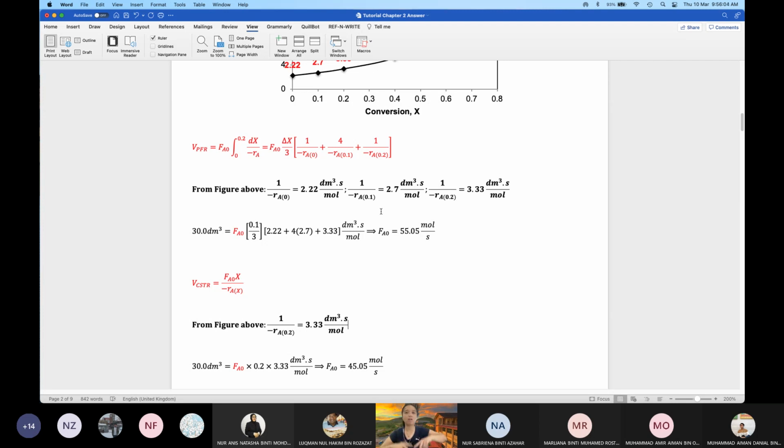So you have two different FA0. FA0 untuk CSTR, FA0 untuk PFR. It will be different because they are different reactor and they use different equation. So done for question number 3. So again, 1 or 2 minutes for you to do. If you are doing it, then I will come back in 1 to 2 minutes time.